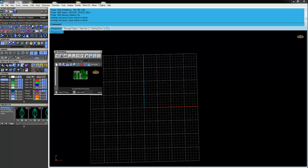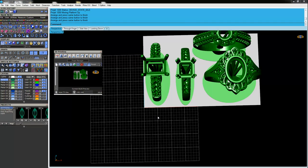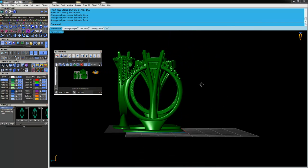The next thing we'll do is take a couple different approaches to doing different types of builds. Right now we're currently connected to the machine. As you can see, it says that there is FTX gray in the machine and that the machine is idle. I'm getting ready to slice and prepare this build, and I'll go ahead and turn on a range, and do one last check of everything just to make sure everything's on the up and up.